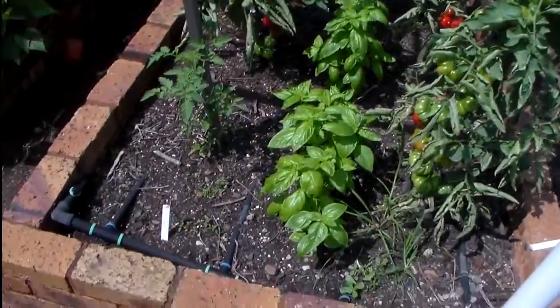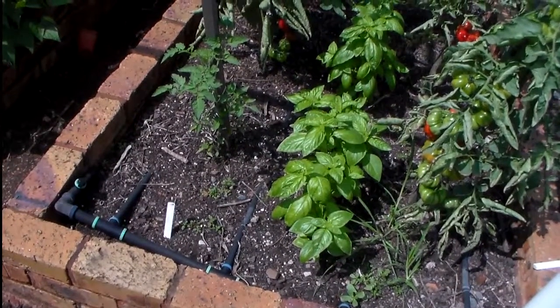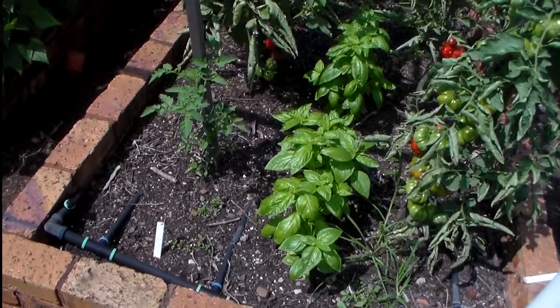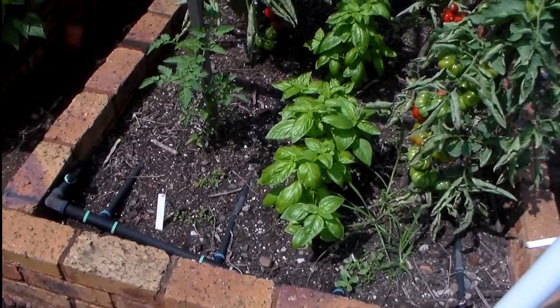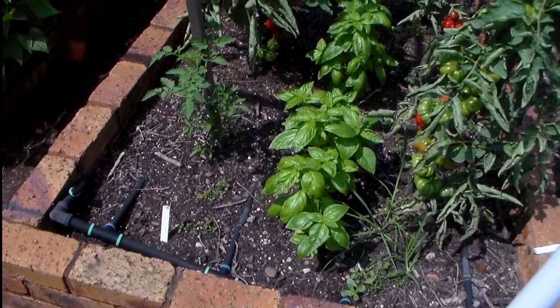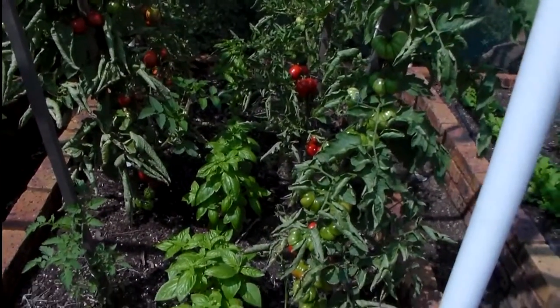And then at the front there's this plant. When I came back off holiday, had some sort of disease. It was dying a death, so I whipped that out before it spread over to the rest. And that was a spare one I had in the pot, which I just planted. I don't know if I'm going to get anything off of it this year. It's a bit late really, but you never know. And then there's the basil down the middle.